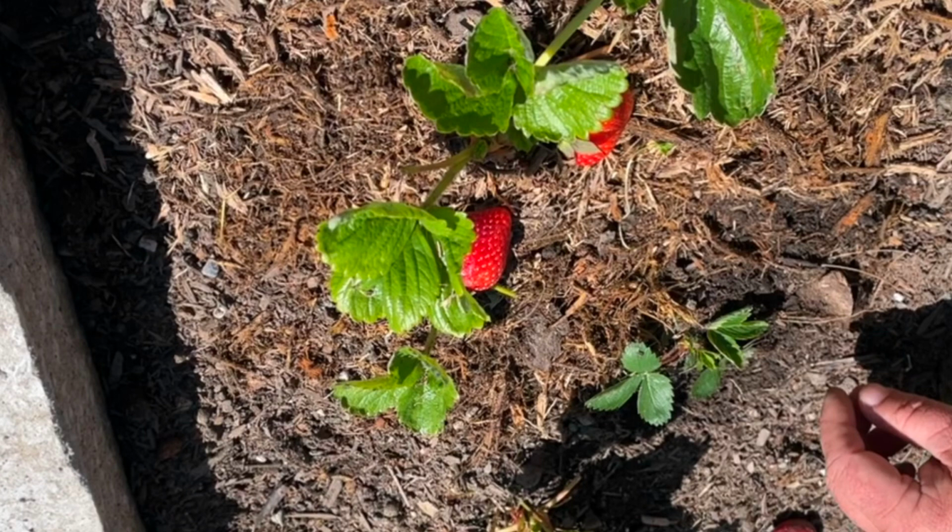Planting strawberries in a raised bed is a rewarding experience. By using these concrete interlocking panels, nutrient-rich soils, and leaving ample room for expansion, we ensure optimal growth and harvest. Remember to water, maintain, and harvest your strawberries regularly for a bountiful yield.